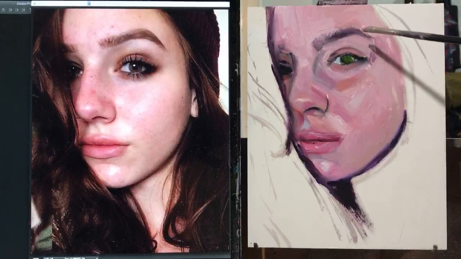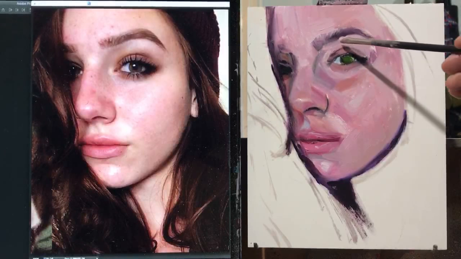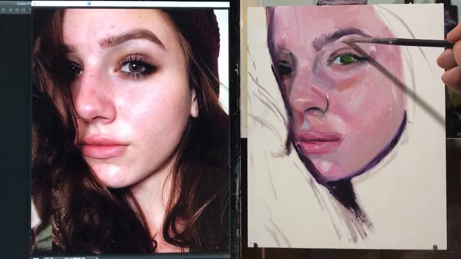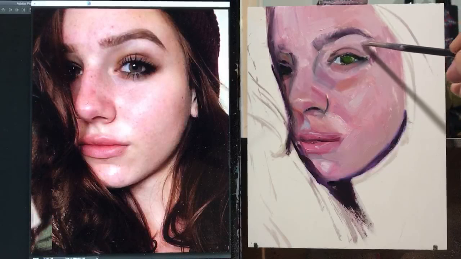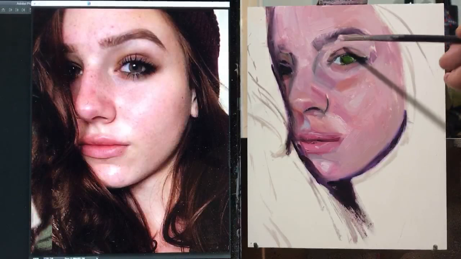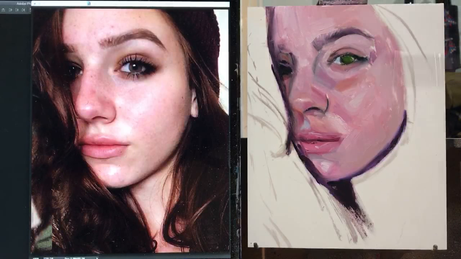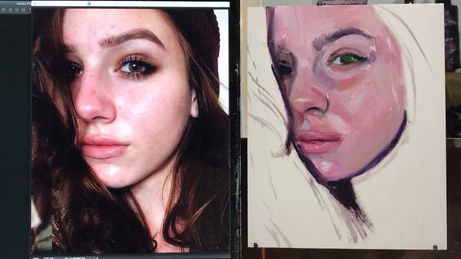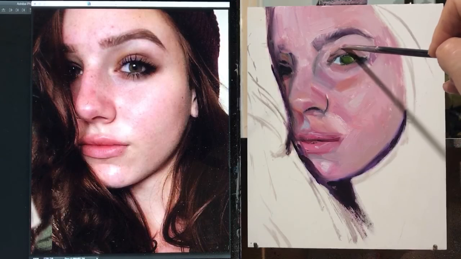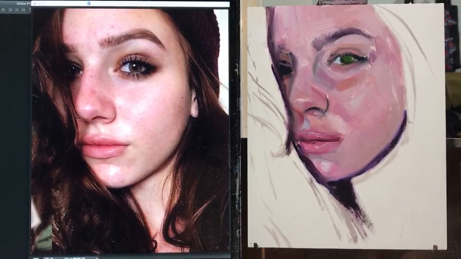So this area underneath the brow ridge right here is pointing more up, and then it turns down underneath as it gets to the fold of the eye. There's that little bit of the orange eye shadow that I talked about before.